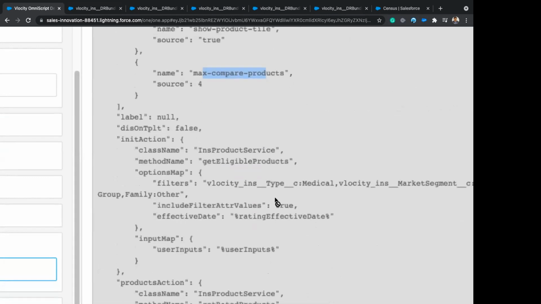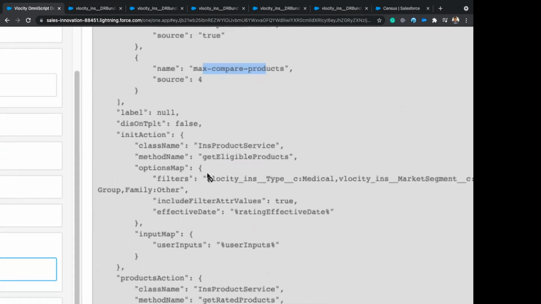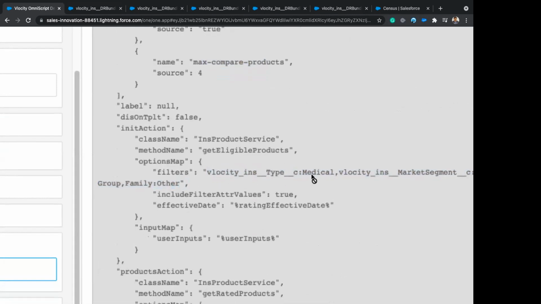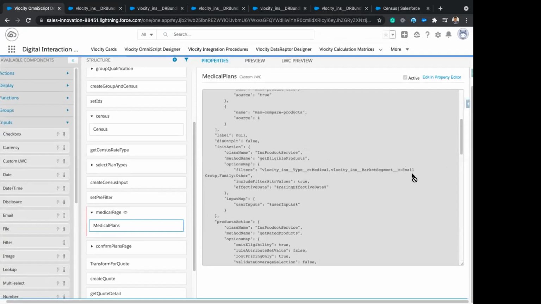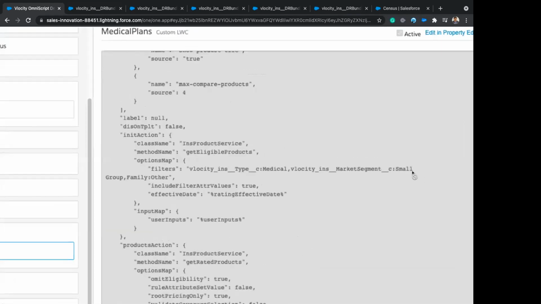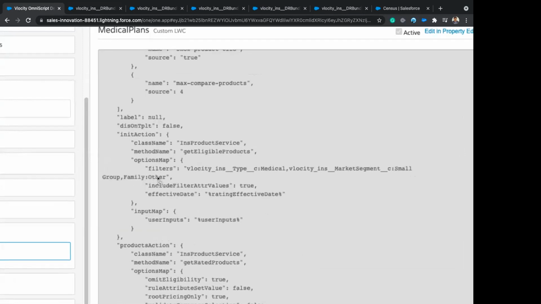But one more thing is that these filters are the most important. We are passing the type medical, and there are two more values passed: the small group and the family as other. So there are three things in filters.